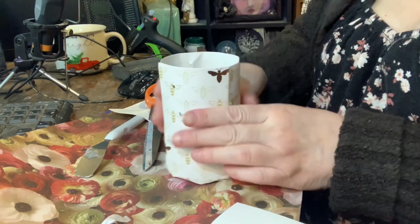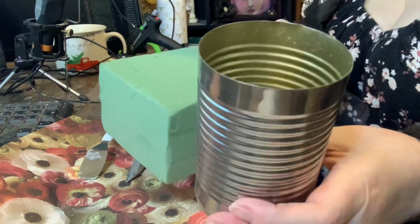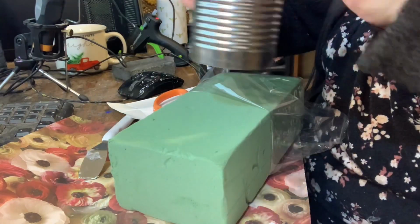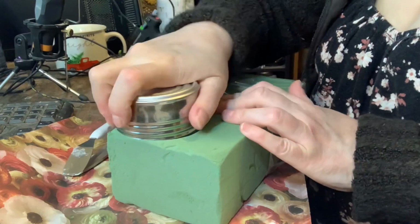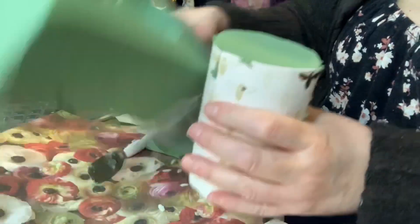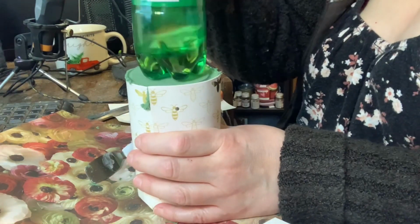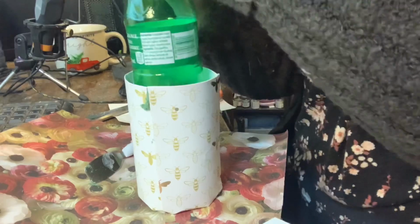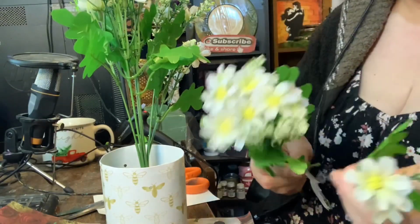Once that was done, I had decided I was going to use some floral foam inside the can. And to get it out, I just pushed the can down into the floral foam and gave it a couple of turns and the floral foam came right out. Then I used a soda bottle to push down into the floral foam and I added some florals.